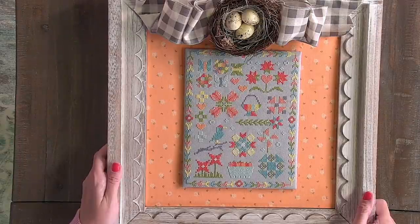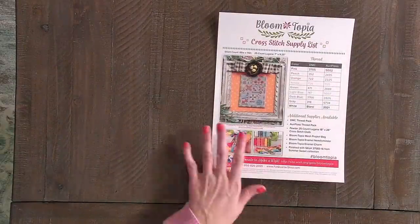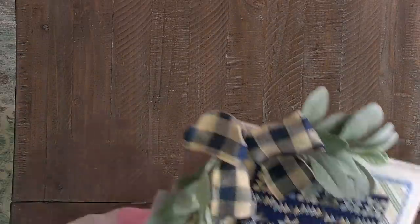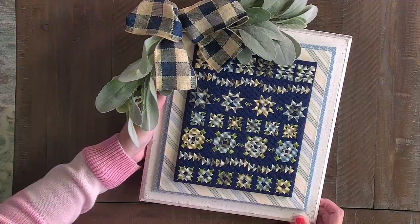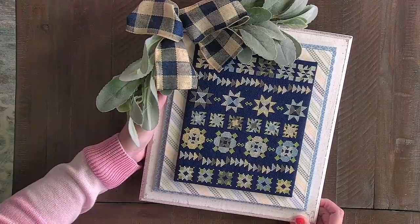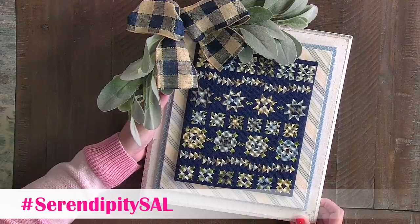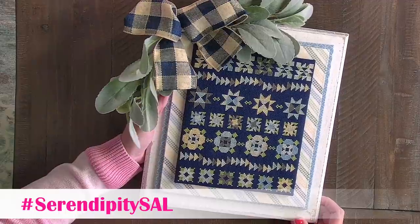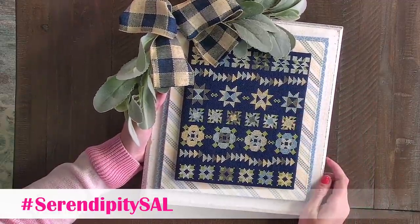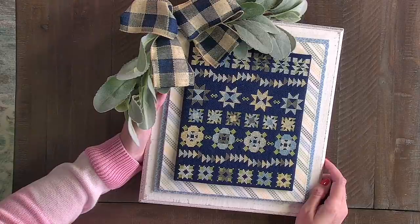And our Serendipity cross stitch starts March 1st, and I'm gonna show that to you so that if you're interested in joining, you can just be on the lookout for it. This year we've raised $23,219 for Make-A-Wish. And here's this year's piece. Cheryl stitched it on the 14 count Aida Navy. She used DMC, I believe. And Priscilla finished this, and Priscilla has a blog on all of the information on her finishing on this. And I will be stitching along with you, and we have that as we're gonna do it by row. So that's super exciting. And with this, we are offering a DMC thread pack and a Weeks Dyeworks thread pack, and we're suggesting navy Weeks fabric.